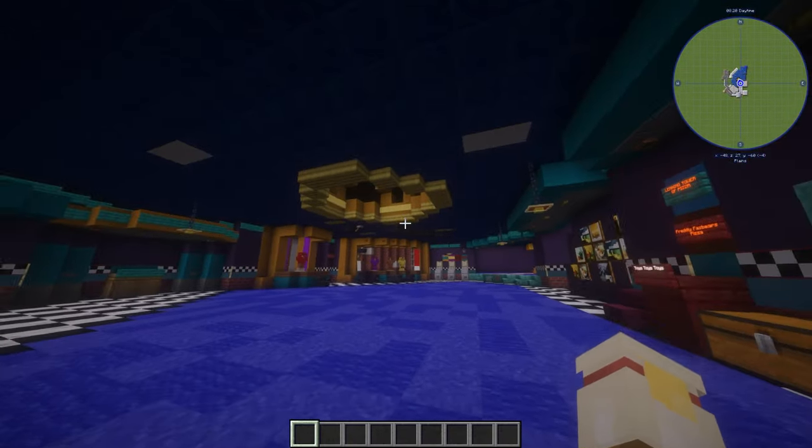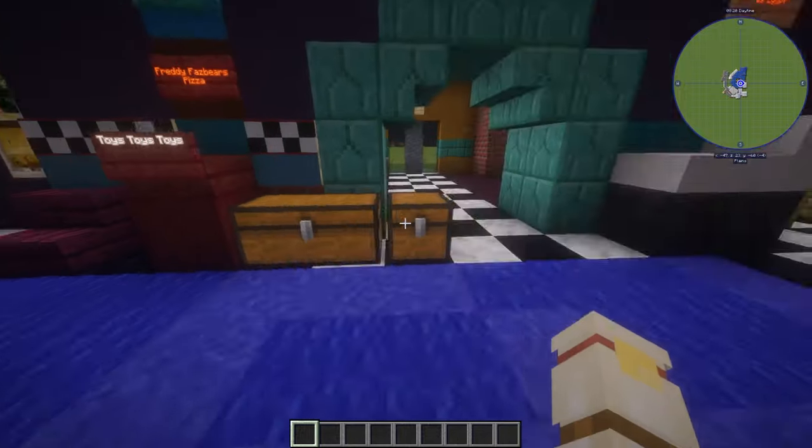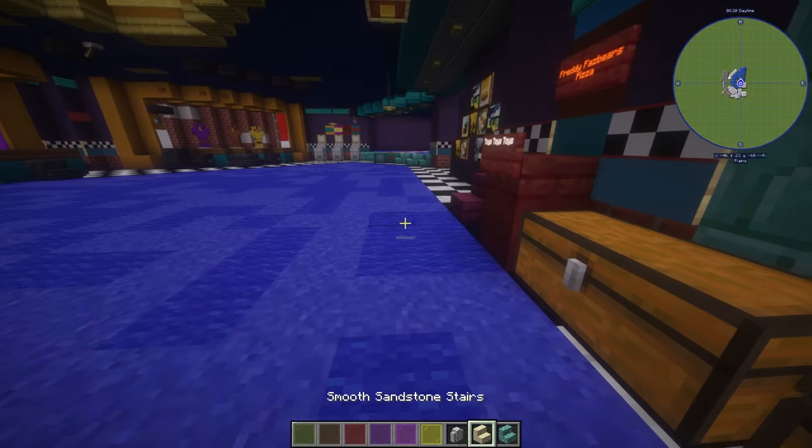Once we're done with that, the entire dining hall will be done, and we can go ahead and move on to the prize, or the arcade back there. So we're going to go ahead and grab our prismarine stairs, smooth sandstone stairs, diorite wall, yellow stained glass panes, magenta, purple, red, brown, and green stained glass panes.